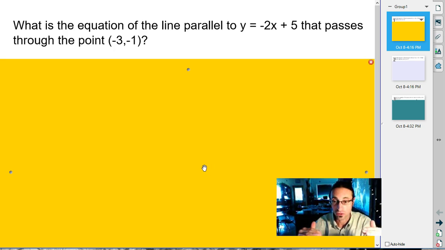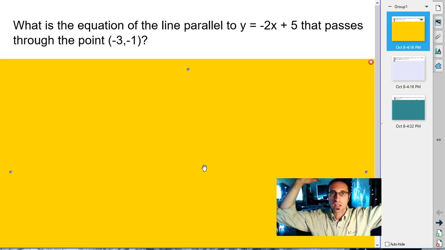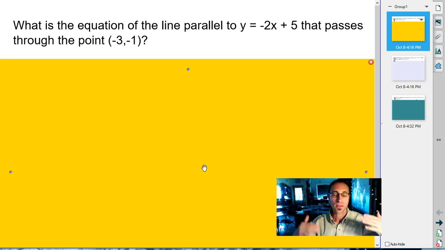This is a special bonus lecture. This is, in fact, the standard that I'm trying to teach you, but it takes a lot of scaffolding. It takes a lot of building things up in order to get this concept. And the concept is, can you build an equation of a line parallel through a point, perpendicular through a point, or through like a perpendicular bisector? That's the big skill, right? And if you're going to go into any kind of engineering or other mathematics, being able to do this is critical. But even if you don't, having this kind of sequential problem solving skill is really important.